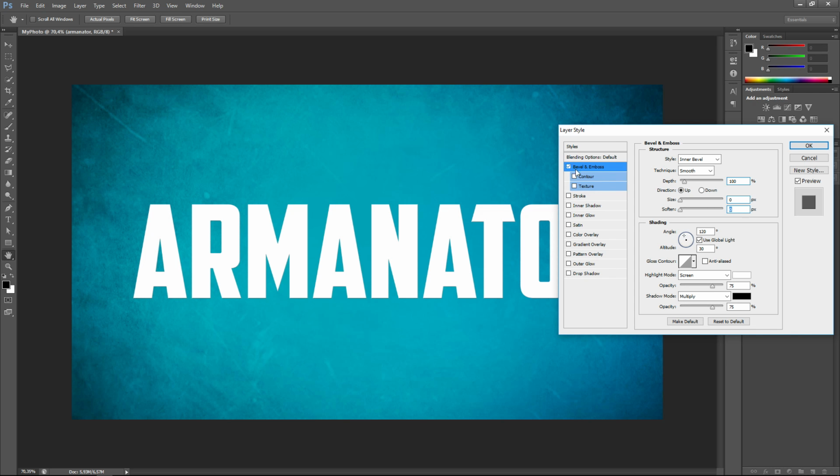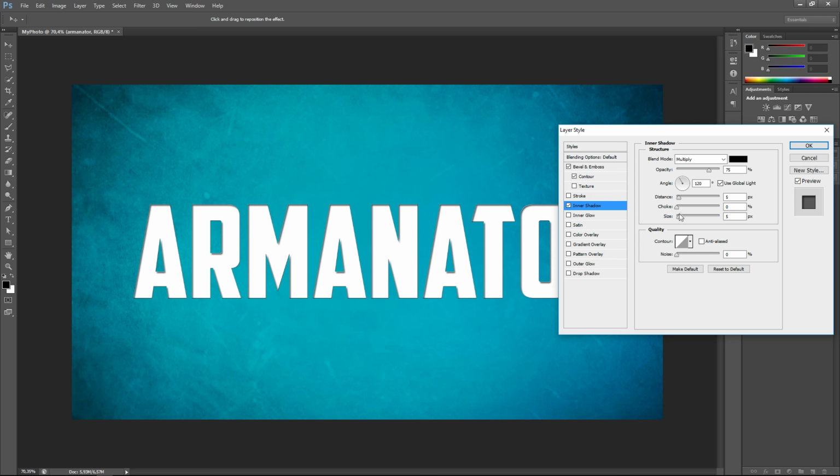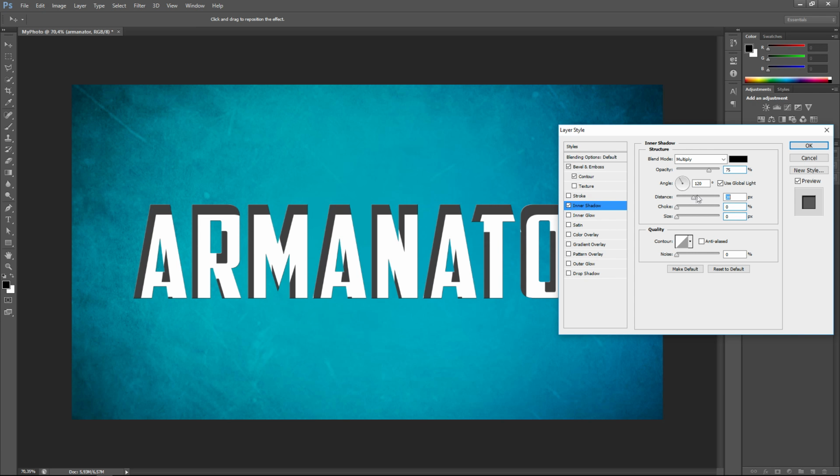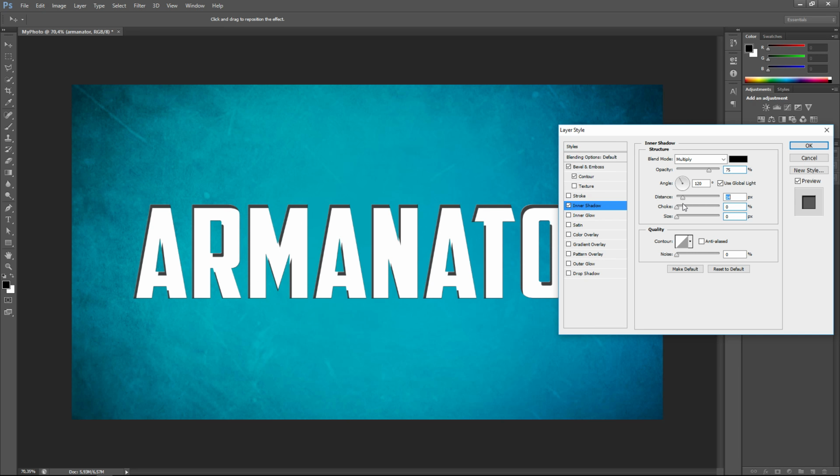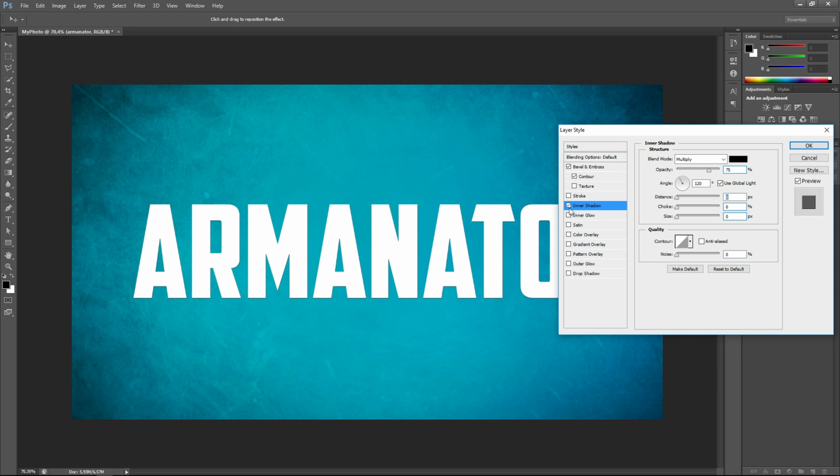But yeah, so that's how you do it. And if you want to add a texture, you can just select whatever you want. So this one looks very cool. If you want to add an inner shadow, I don't like it really. I think the shadows go in. And if you want to change the size, you can just do that. The distance as well, as you can see, how much 3D there is. So I normally take drop shadow because it's the best one. And drop shadow gives you the opportunity to do this. As you can see, there's a really cool effect in the background right here.